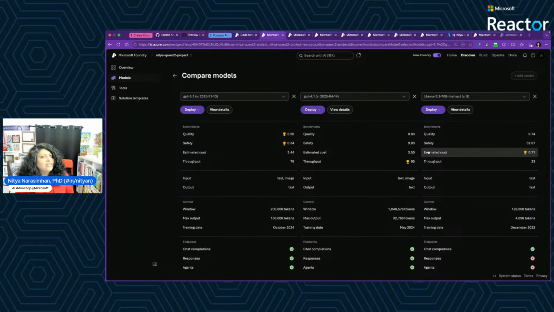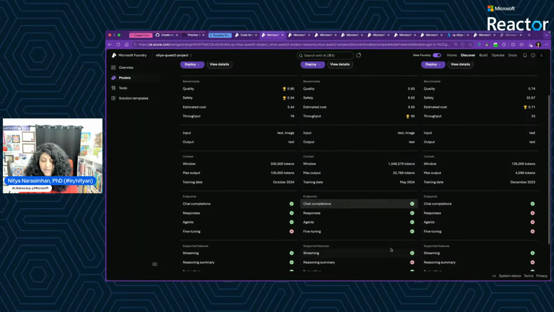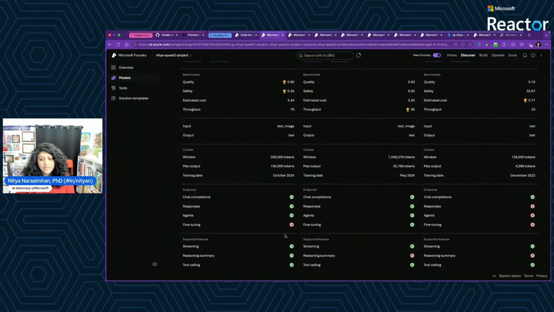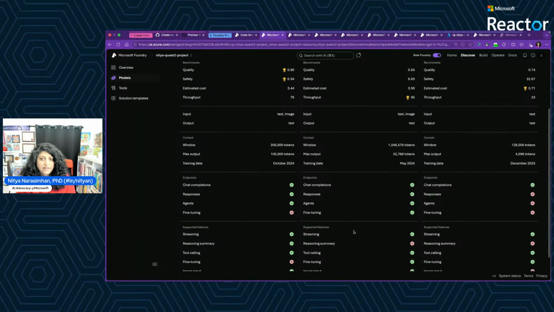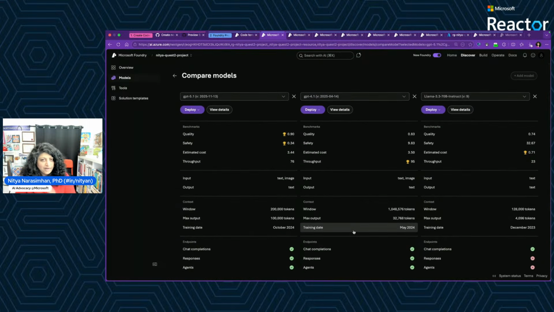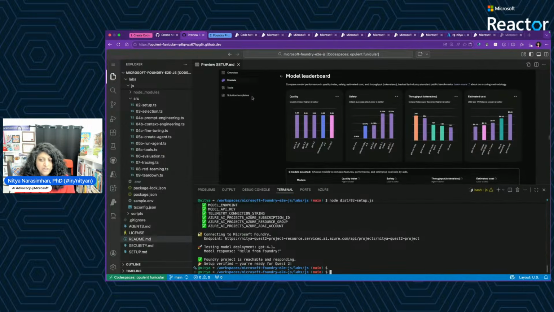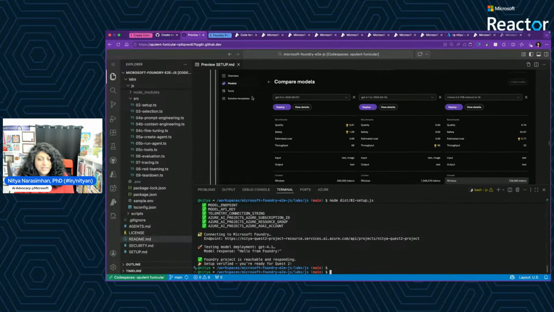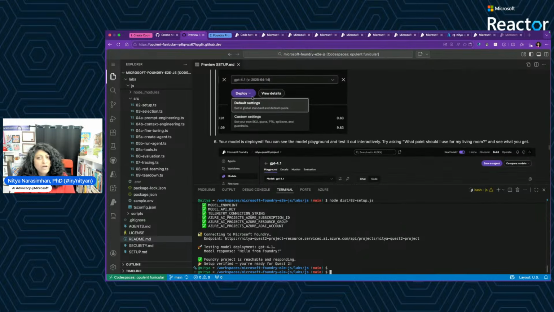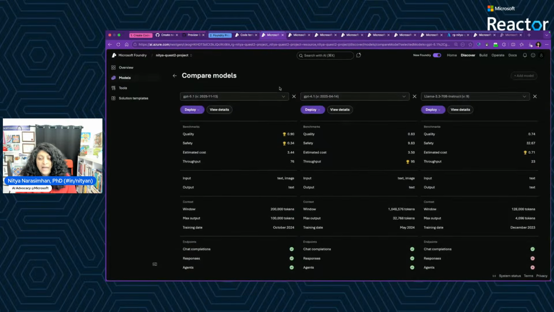But I've also told you that in this particular quest, I want to actually try out fine-tuning. And if I scroll down here, it turns out that the endpoints, currently this is the one that supports fine-tuning. So I'm going to go with GPT-4.1. I'm making it simple, but I wanted you to understand where you can go to look at the data. All of that is documented in the setup stage. So I've gone through all this, and I want to have GPT-4.1, at which point I can just click this button and say deploy it.